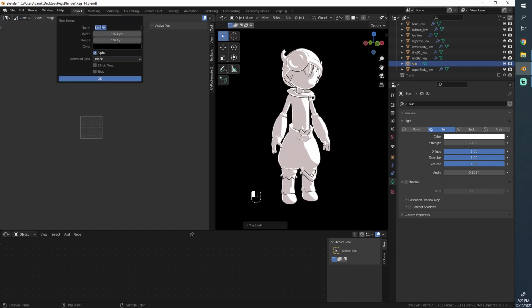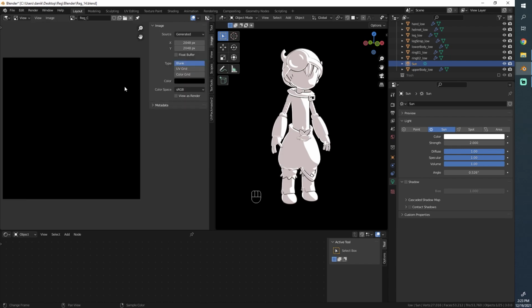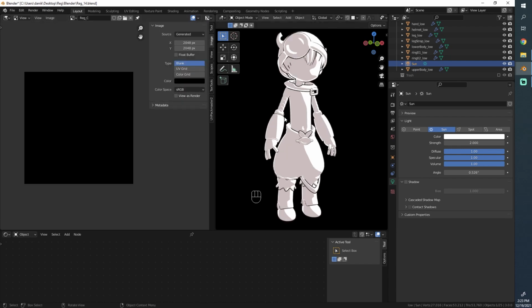This is going to be our color, let's just call it reg_C for color. I'll set that to 2048. And for the other settings we can just leave them as they are. So that should give us a new black texture. Color space RGB, that's fine as well.